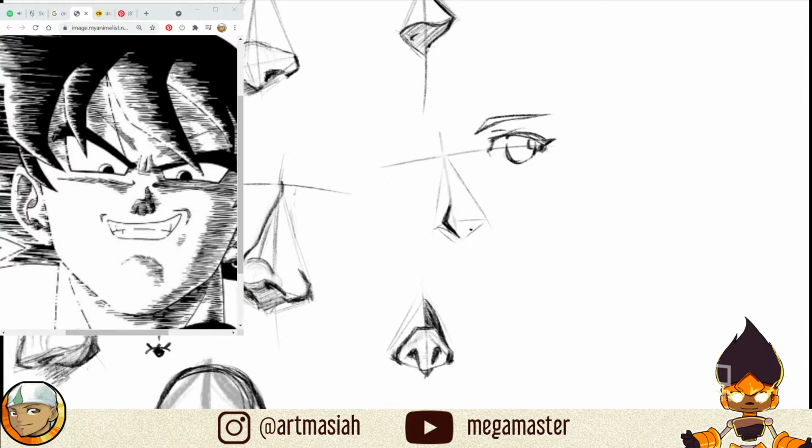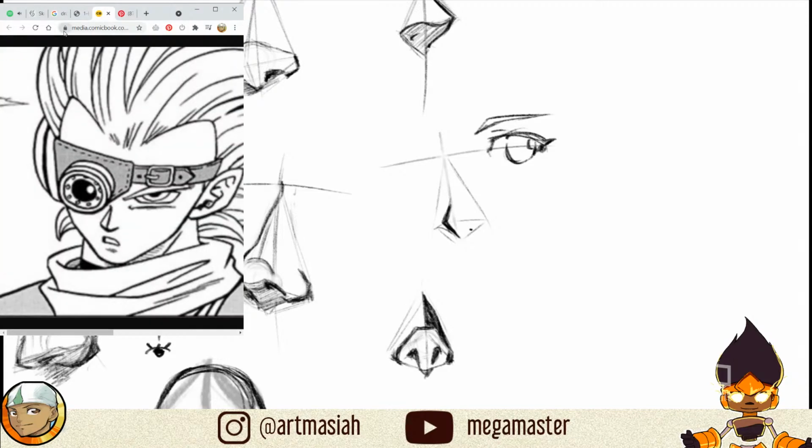It's not a perfect replication of the Dragon Ball nose, but you can see how it's based on the form, and it's very manga style. Okay, so the second one's gonna be super quick. We'll just quickly draw it. Again, think form, pyramid. We're looking down at the nose so we don't see that bottom plane. Pyramid in. After the pyramid is drawn, just go ahead and lighten those lines.